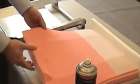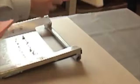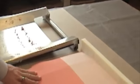Unlike the seat back foam kit where you spray adhesive on the flat side of the foam, you will spray the beveled side of the foam for the seat bottom. Spray the foam and the seat pan with adhesive as shown and press the two together.